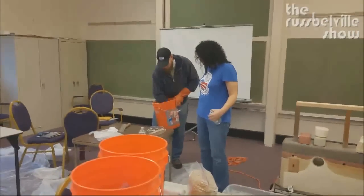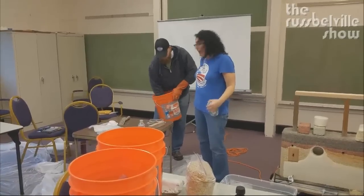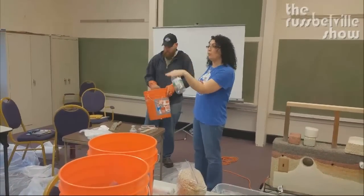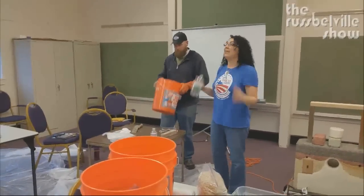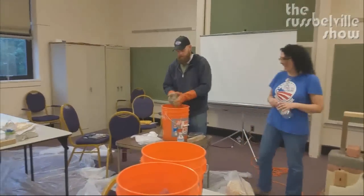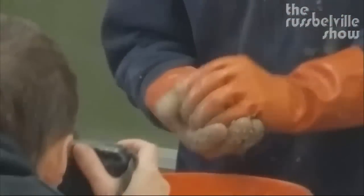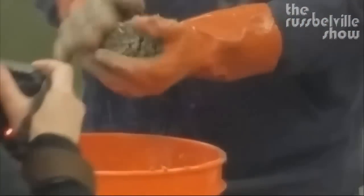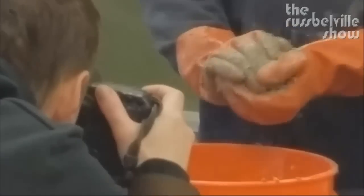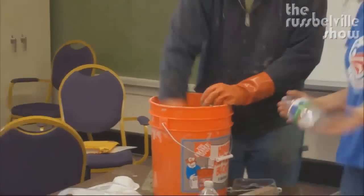We'll just mix this up. Whatever you do, guys, we just don't want you putting it into your mold until you sort of have the consistency. Can you imagine if you brought it home and it didn't set after all this? We do not want that. And I see the sheen now. You guys will learn your own sheen from your own mix, not to worry. So we just want to make sure that it stays together. And it does. If we crush it, it kind of falls apart. And if it falls on the floor, you would just pick it up and put it back in the bucket.